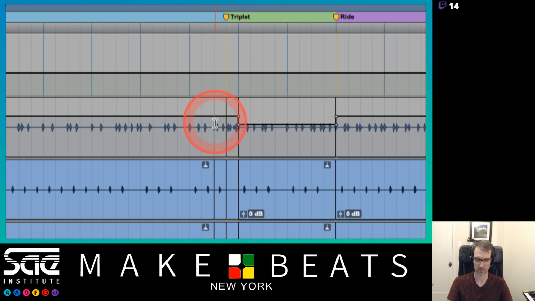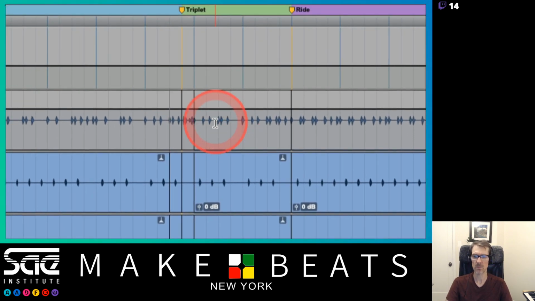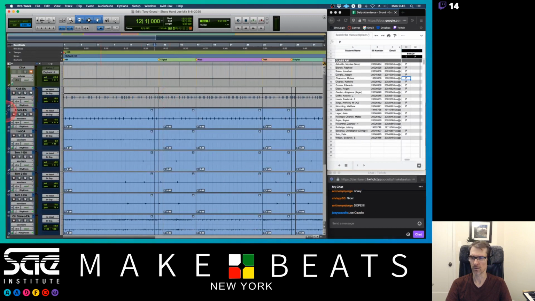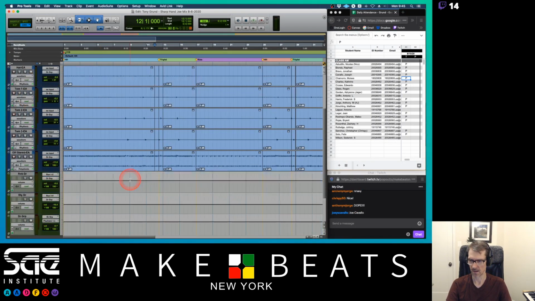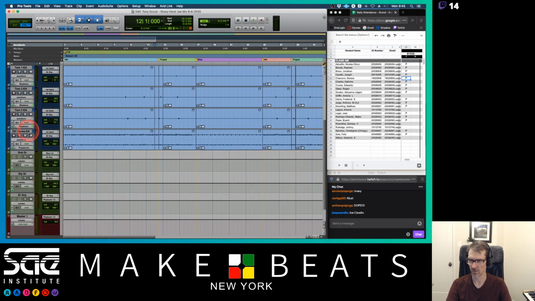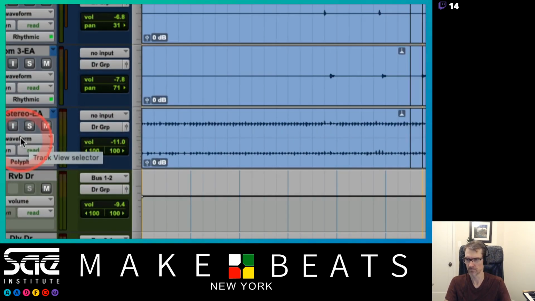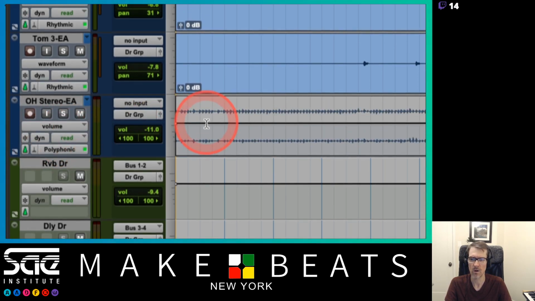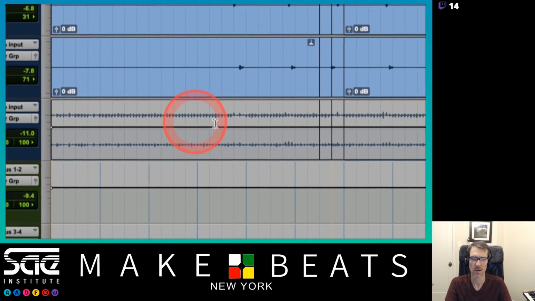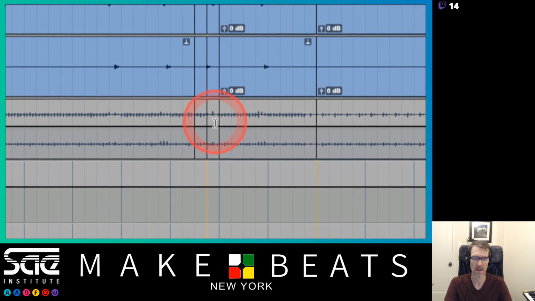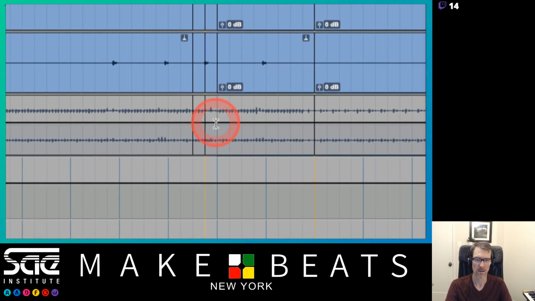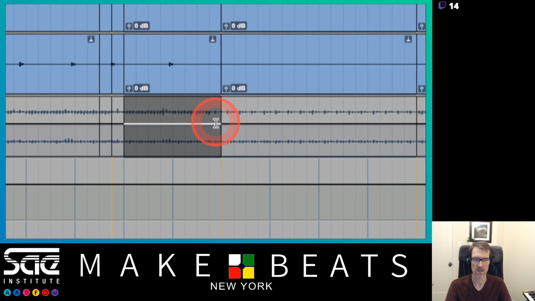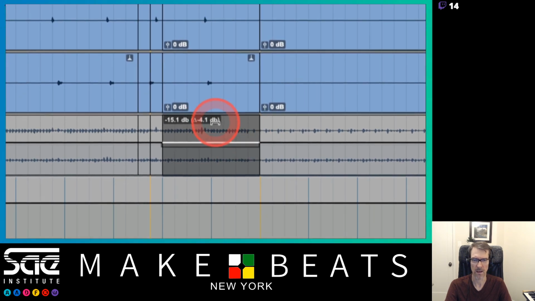and it gets a little bit louder right there. All right, and we could do that with any kind of track. So for example, if I turn my overheads, here's my overheads right here, I can click on the waveform thing over here and change this to volume, and now my overhead, which is a stereo file here, will change to a volume track, and I can just go in here and highlight what I want to adjust the volume on and bring it down.